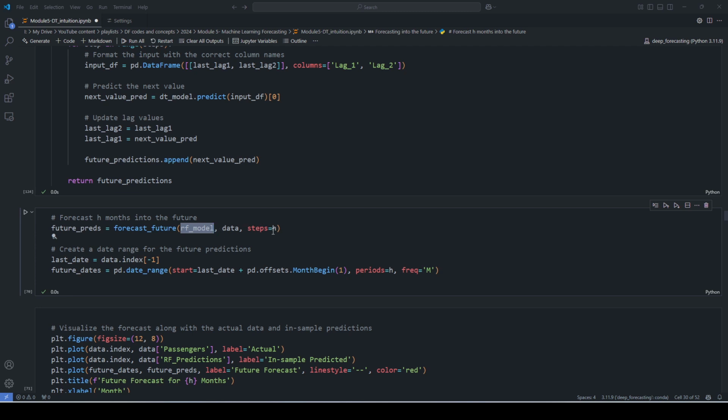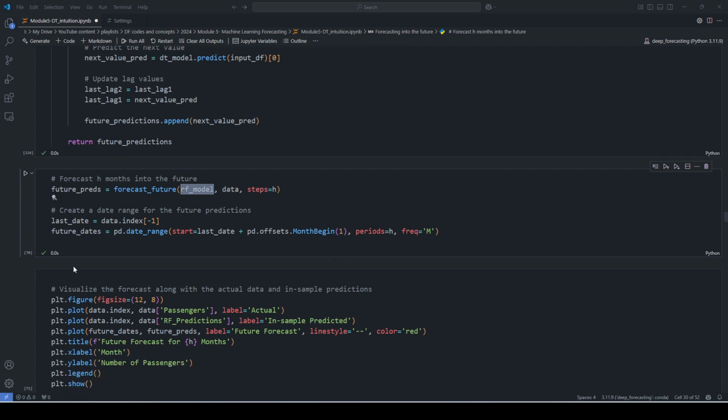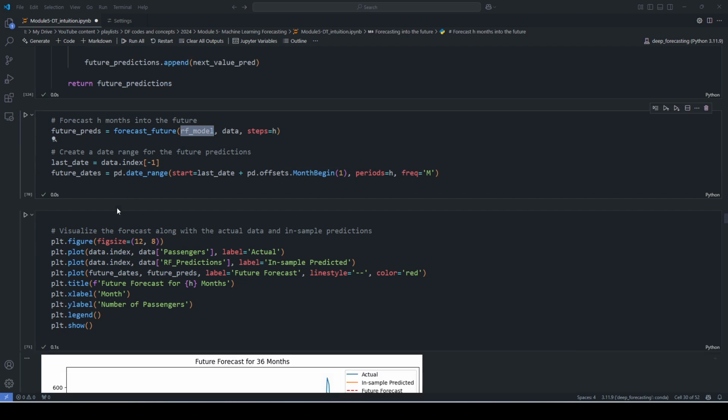Pass the data and how many steps into the future you want to forecast. Here I'm just using date_range from pandas to make sure the number of months lines up when I want to forecast into the future, right? This is just a placeholder for the index.